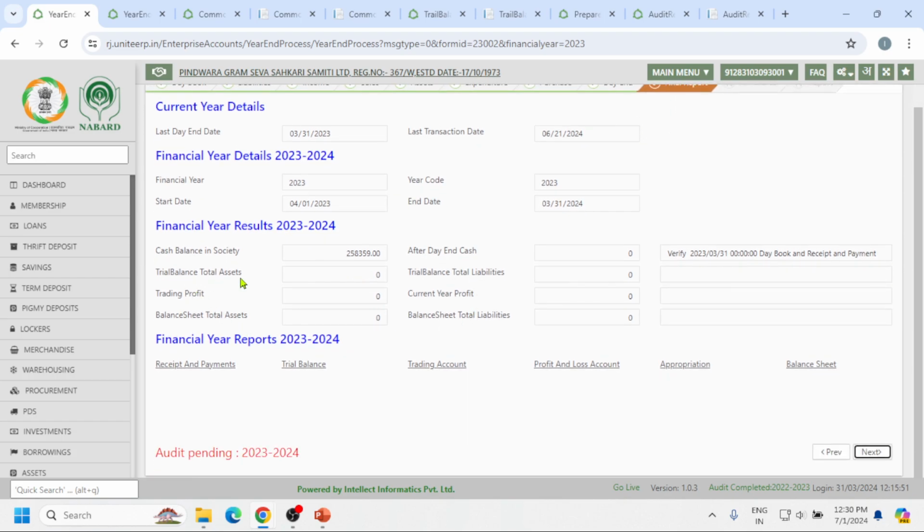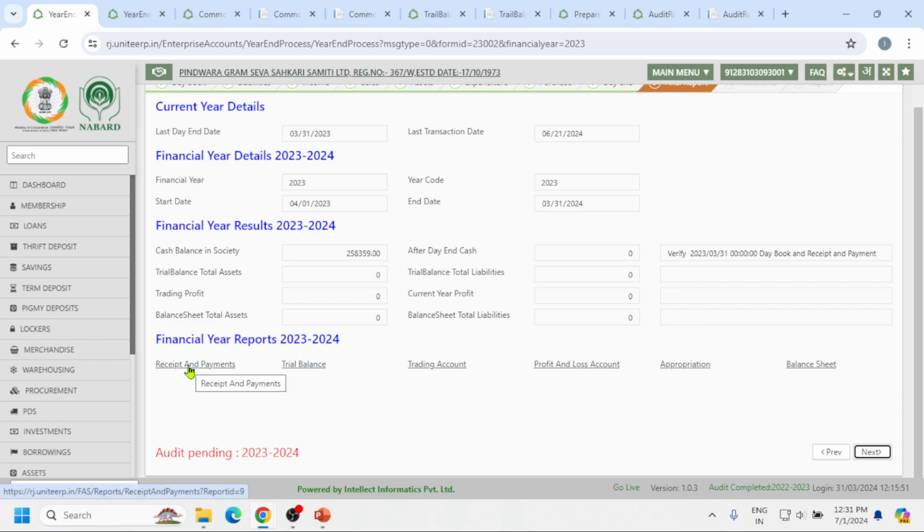What is your total trial balance asset, what is your trading profit, balance sheet total assets, balance sheet total liabilities, current year profit, trial balance total liability of current year, and after day end cash, meaning after performing your day end on 31/3/2024, what is your closing balance. The system will automatically update it. So after completion of day end, the system will show the financial reports of 23/24.